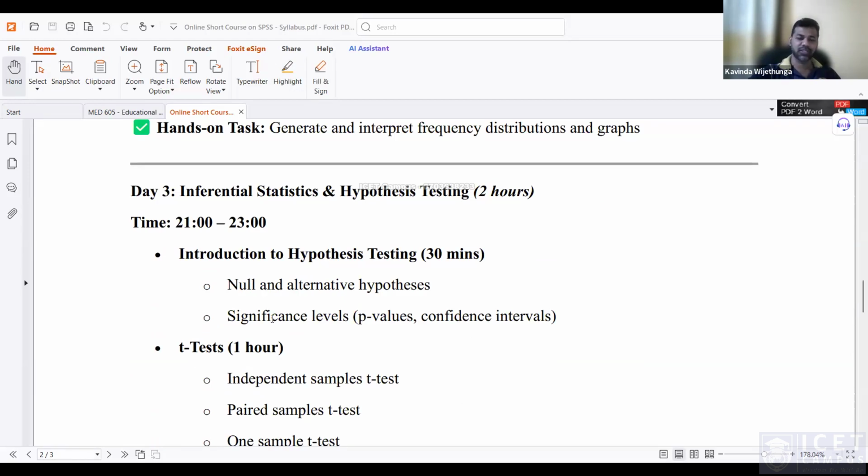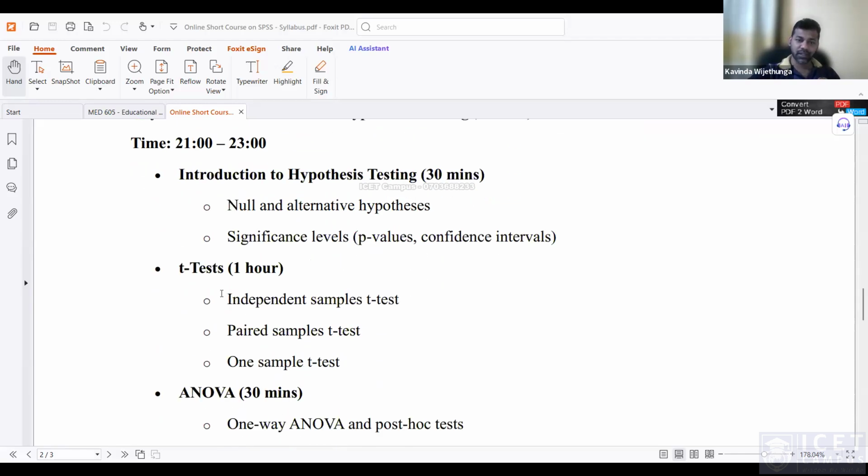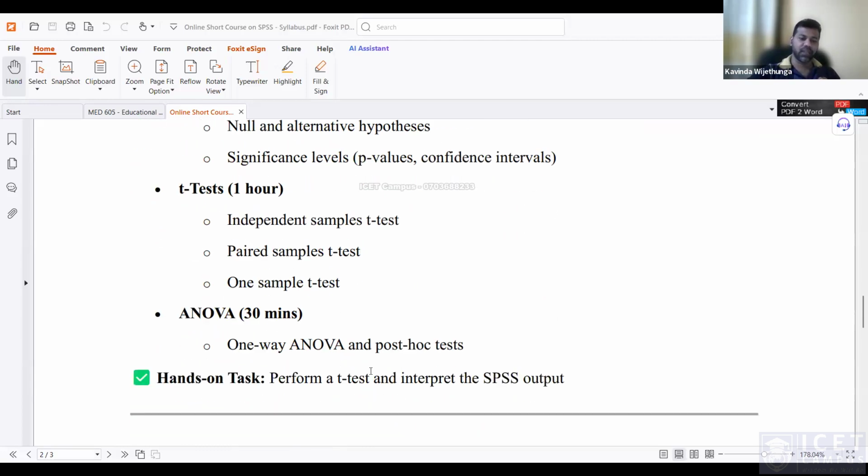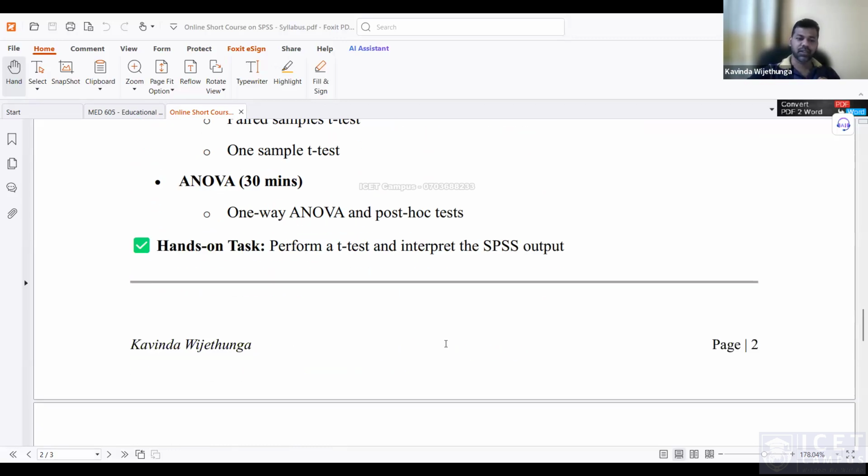So just a brief introduction about the null hypothesis and the alternative hypothesis, how we can write those two hypotheses, then significance levels, p-values, and confidence levels. Then we are going to discuss the t-tests, three types of t-test: independent two-sample t-test, paired sample t-test, and one-sample t-test. Then ANOVA, one-way ANOVA, and the post-hoc test.